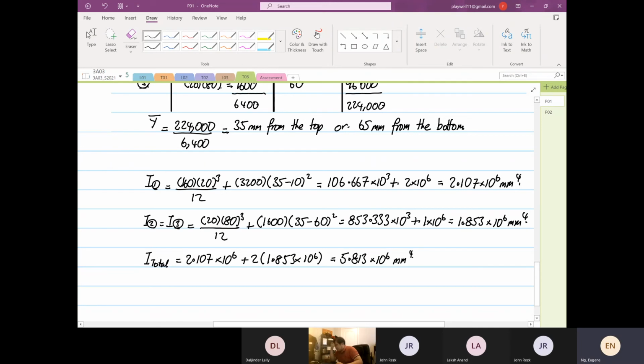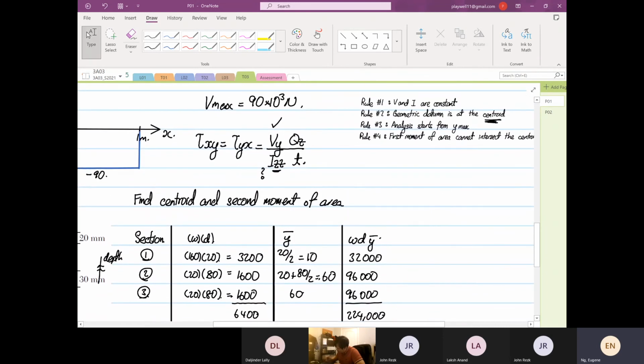I always want to work to the power 6, to power 3, 6, 9, and 12. So if now I convert to meters, I just need to do all 5. I don't need to press my calculator anymore, okay? So some of you leave it at 10 to the power 4, 10 to the power 5. You're going to mess things around, okay? That's not a good practice in engineering, okay? So leave it in 3, 6, 9, 12. You get those increments, okay? Right. So now we know I, okay?